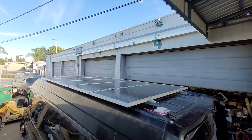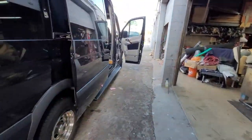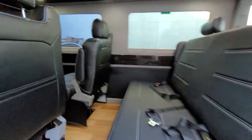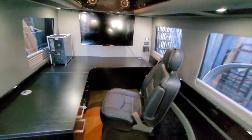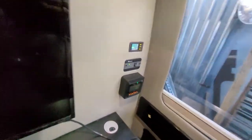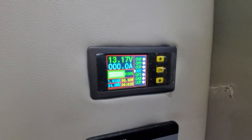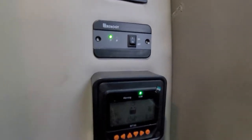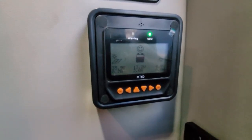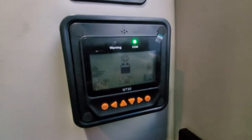The solar panel array is 1050 watts with a 600 amp hour battery bank. I want to show you the battery monitors and the on/off switches — pretty cool to have right there at your control sitting in the captain's chair. That's the battery monitor — right now it's just measuring outputs. That's your on/off for the Renogy 3000 watt, and that is the MPPT input. You can see on the left-hand side the solar panels are at 34.9 volts, 0.8 amps — that's what's going into the batteries.